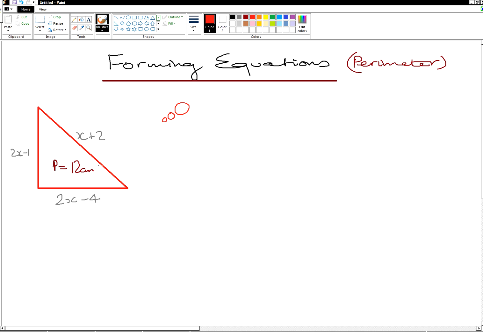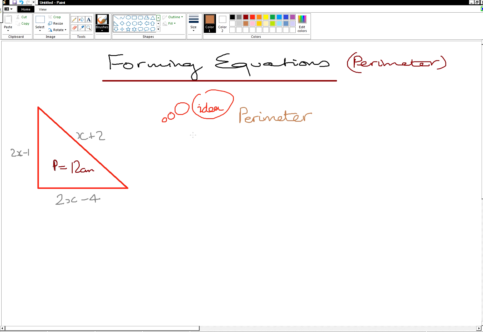So, what word have they mentioned? What is the idea of this question? The perimeter. So we are working out perimeter now. What is the perimeter of this triangle? How do you work out the perimeter of the triangle? I don't want you to give me the values there. Define for me the perimeter of a triangle.